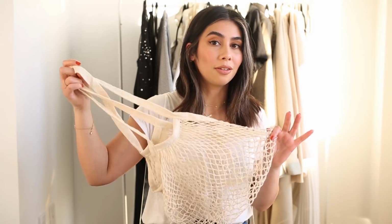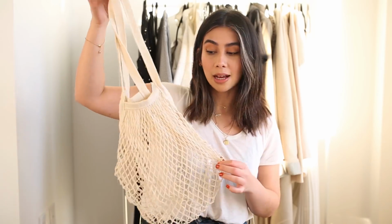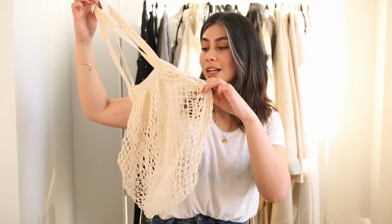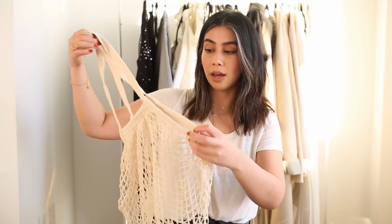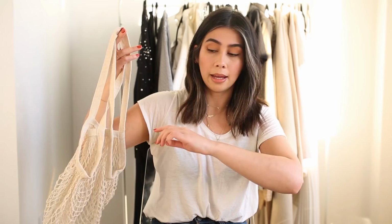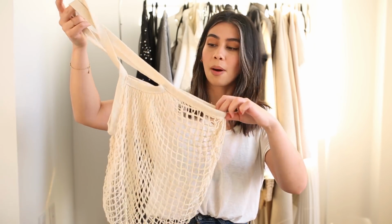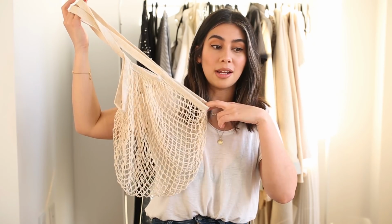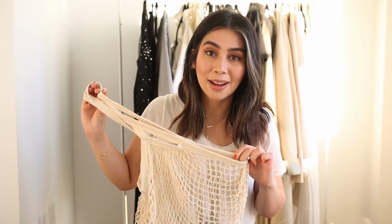So if you're really stuck, you can't get it like a bargain like I did, don't worry, Mango has the exact same one. But I got this cute little Asian grocery net bag, and that's exactly where I got it. I got it at an Asian knickknack store that my friend told me about in Soho. It's called Pearl River Market and it's kind of near Muji. Ran into town today to pick one up because I thought it would make the perfect sort of not beach bag, but just sort of holiday bag. They're only $5, but Mango is selling the exact same bag for $20.